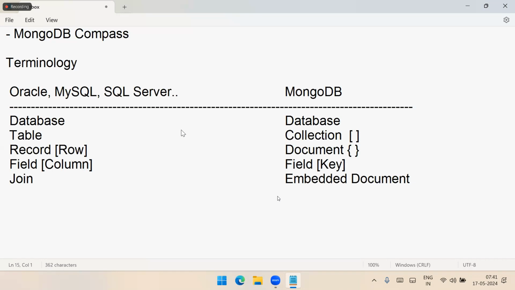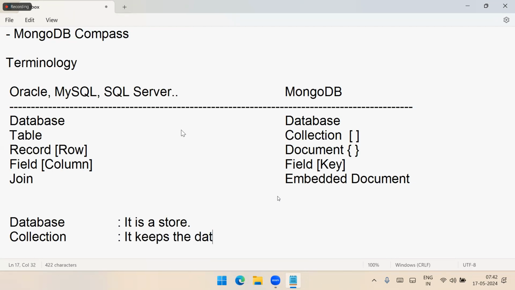So generally, a database is a store. And a collection keeps the data for any business module.